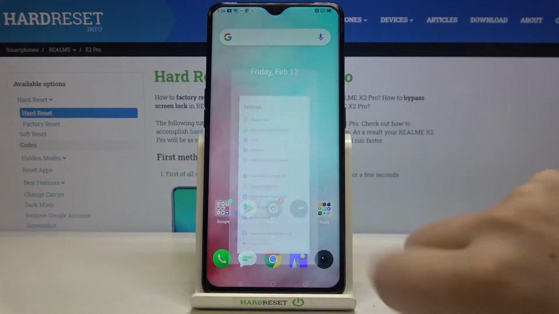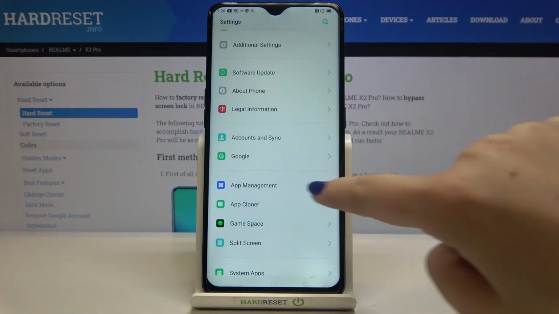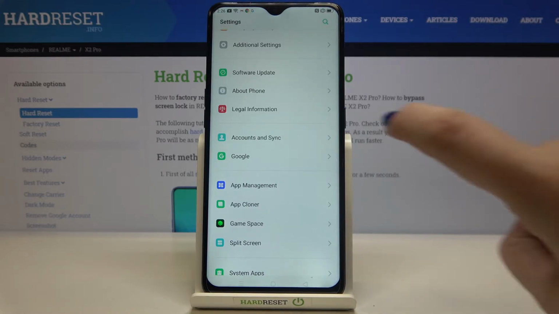So firstly, we have to enter the settings, and now let's scroll down in order to find the account section. And as you can see here, we've got Google, so here we've got the whole Google account section, and of course you can add a Google account right here. You can remove it from this level. It's really up to you, but I really prefer to do it using accounts and sync.